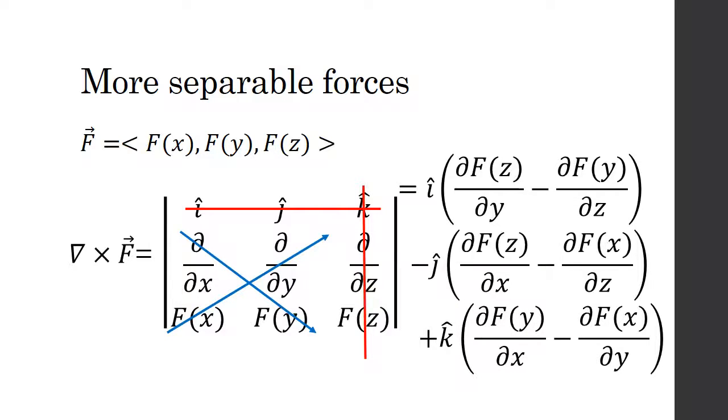Well, you'll find out here if the force is separable, if you look at the x coordinate. This is just a function of z, but the derivative is with respect to y. Since there are no y's in here, this is a constant, so that's 0. Over this one, there are just y's with respect to z, so that's 0. So we take the derivative of this. Again, this will be 0, this one will be 0, this one will be 0, and this one will be 0. So basically what this says is, if we have a separable force, then the curl of that force is always equal to 0, so a separable force is a conservative force, or has forces that are internal to the system.